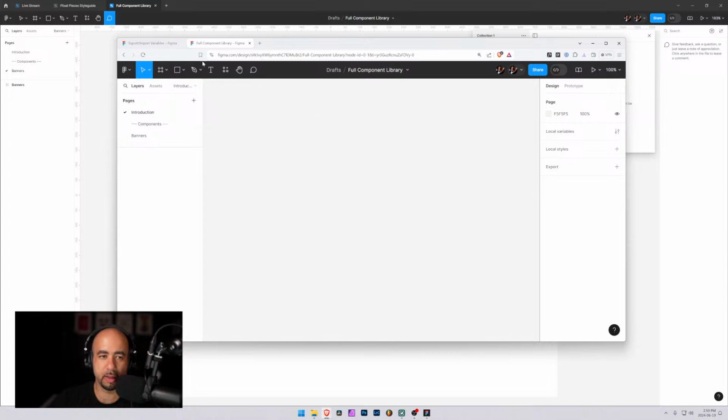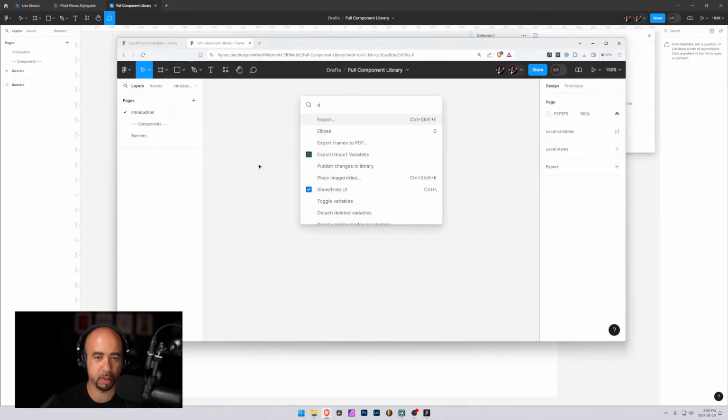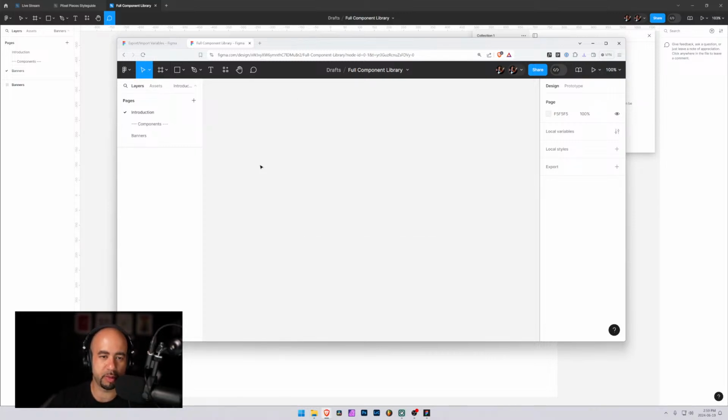And then we've got to run this plugin again. How do we, is it Control P? Okay, and what's it called? Is that the right one? Yes. Control P. Export, import variables.